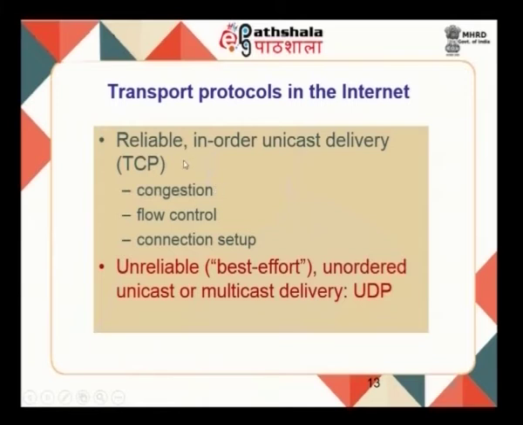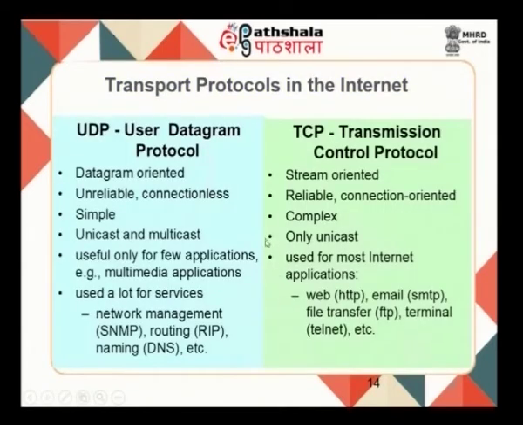So, we say TCP provides reliable service, UDP provides unreliable service, but both are transport layer protocols and both provide the basic transport functionality which we expect. Now, remember that the basic transport functionality that is expected is the multiplexing and demultiplexing operation that we have. So, if you do a quick comparison of the UDP and the TCP protocol, we will look at details of these later, but just a quick comparison of their characteristics.